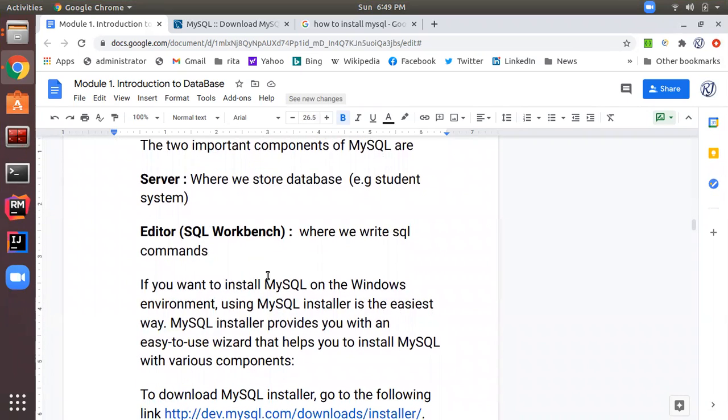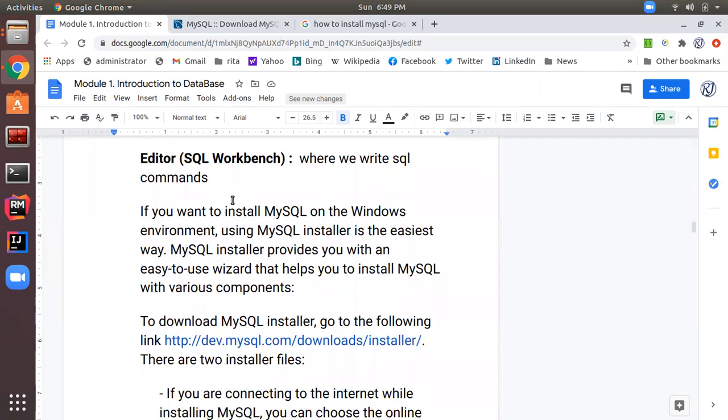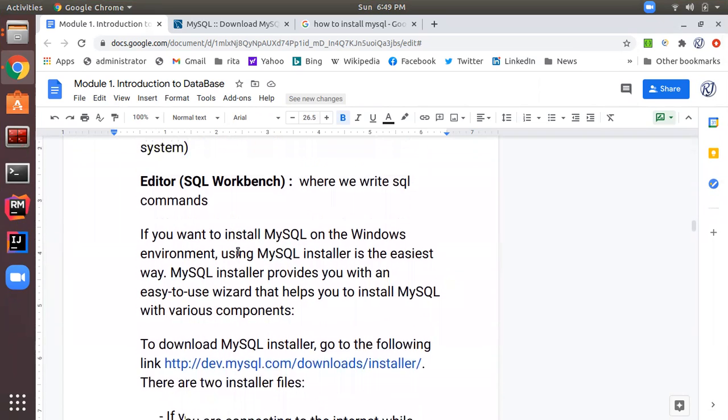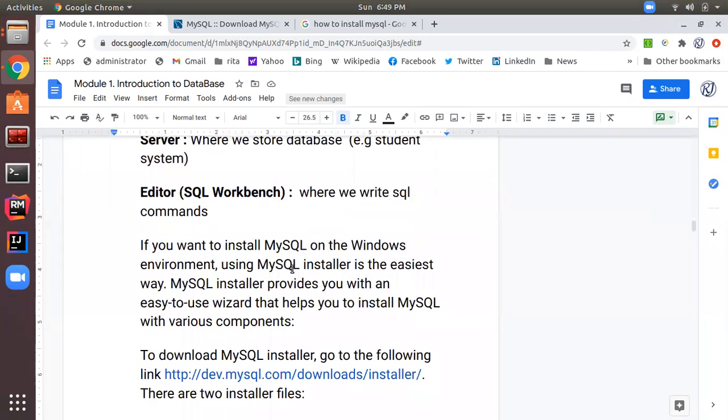We write the SQL commands in the editor, those are processed by the server, and accordingly the information is retrieved from the server. In this section we will learn how to install MySQL on the Windows environment using the MySQL installer, which is the easiest way.